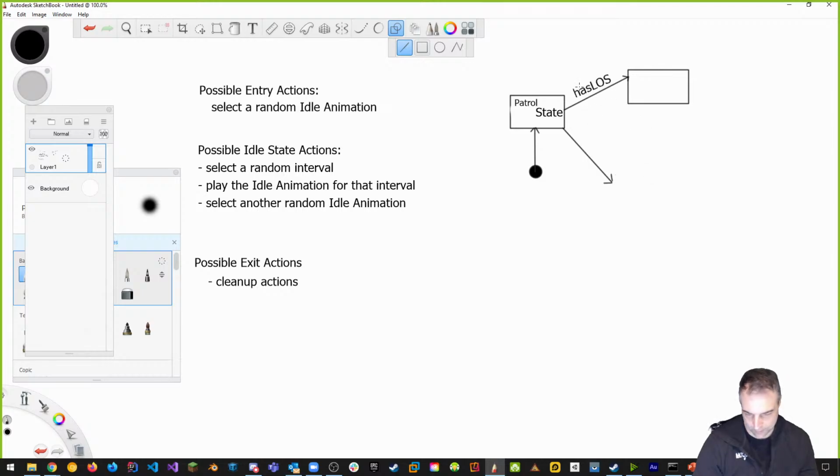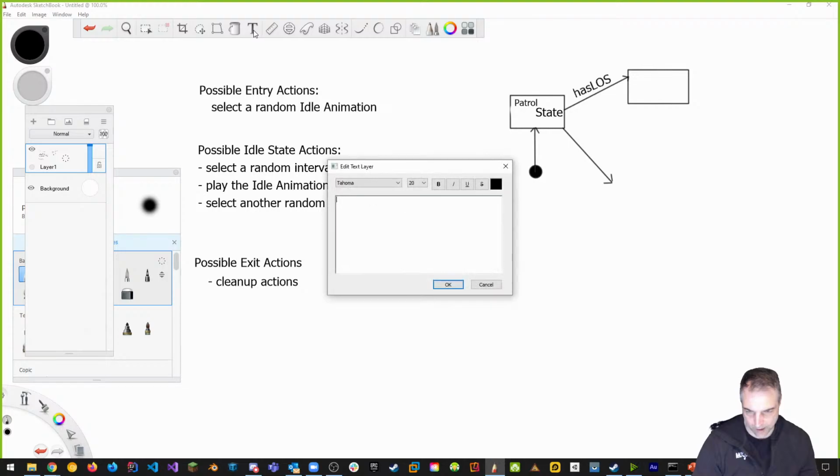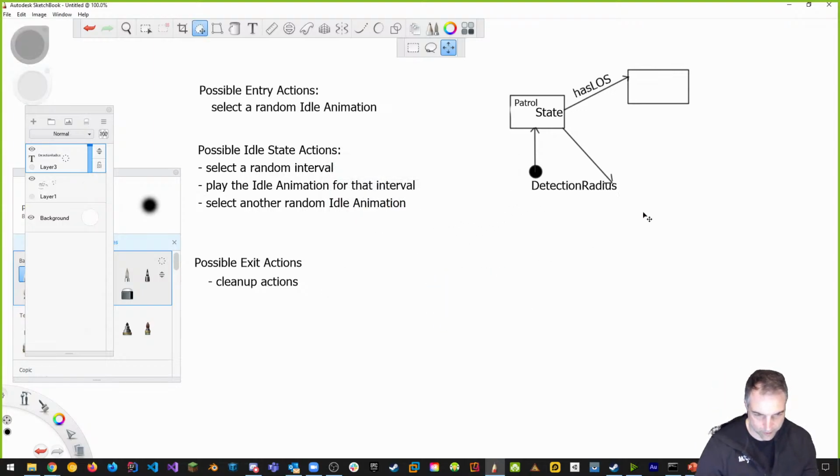All right, so I'm just drawing the arrows first, okay? And let's see how we can rewire this thing. So this is detection radius. I'm not putting question marks or anything else. I'm just showing you what it could look like from a trigger perspective. And I'm trying to make it as tight as possible so we can fit it all into this little space. So detection radius is here, line of sight is here.